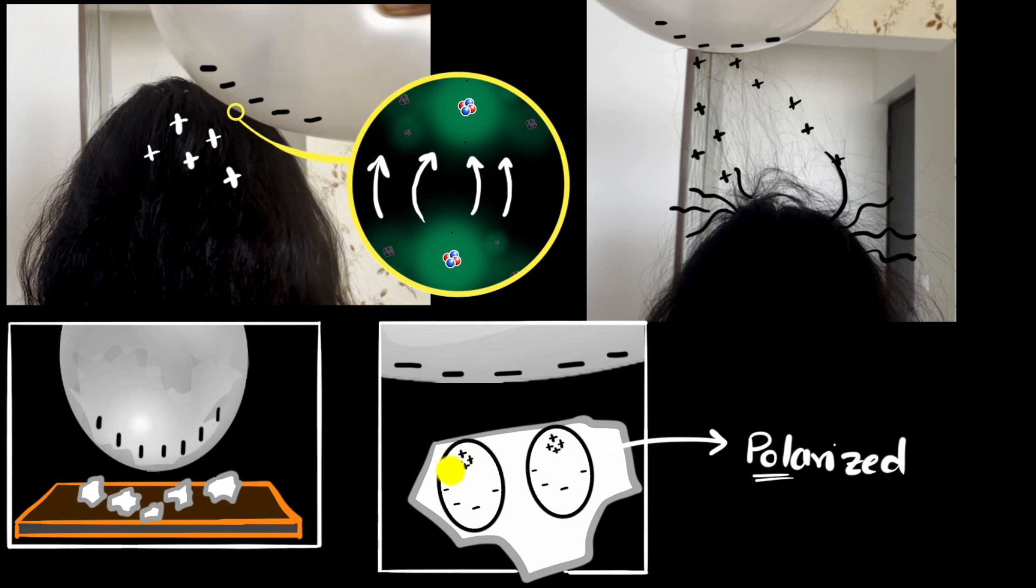As a result of that, now look what happens. Because the positive charge is slightly closer to the balloon, the force of attraction is slightly bigger. Remember, when charges are closer, the forces are stronger, electrostatic forces are stronger. So the attractive force is slightly bigger than the repulsive force, and therefore there will now be on this atom a net force towards the balloon. You can think that there is now a thin layer of positive charge deposited over here. Because that positive charge is closer to the balloon, there will now be a net force acting on it. That's the reason why it gets attracted to the balloon.